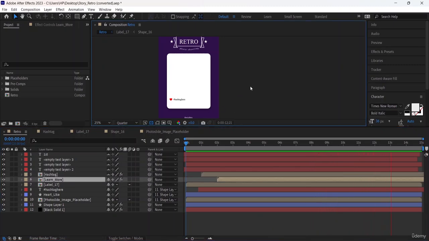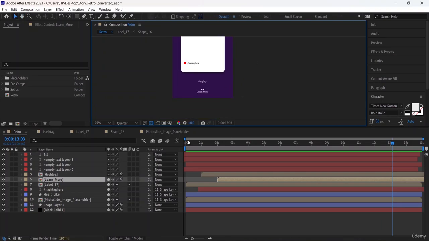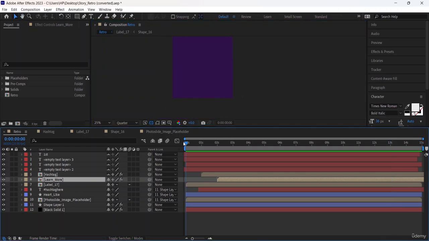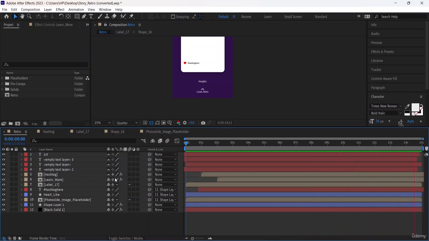I'm going to pause it. I'm going to play it. Play, and you can see Mighty and also learn more appears. Thus we know we have filters or effects applied on that specific layer so that it shows some animation or let's say transition and all of those. So now you almost know all of the parts over here.